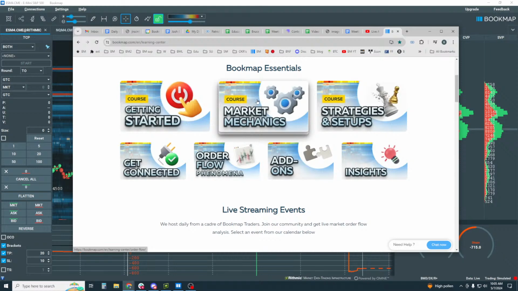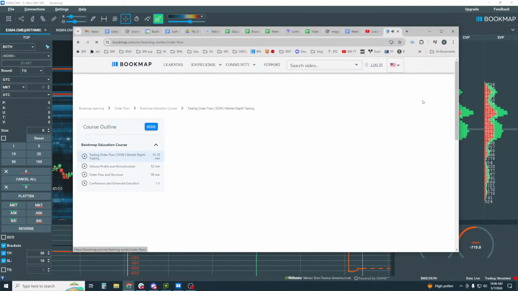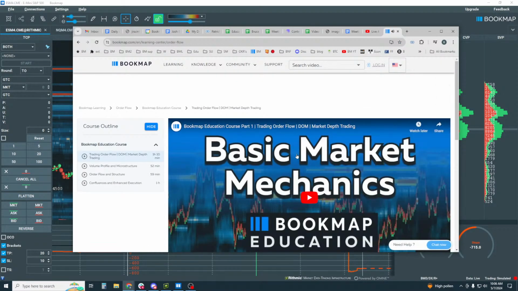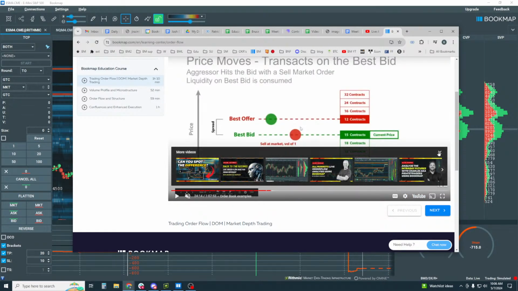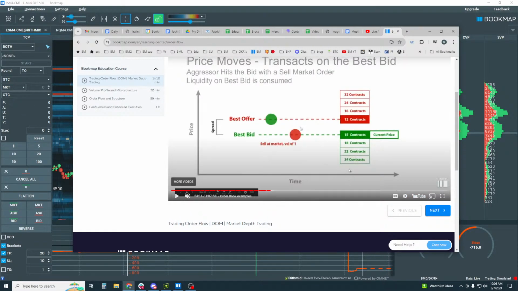There's a market mechanics course that I recommend that you watch, and it goes through understanding the basics in the order flow, and this is essential. This is a different kind of education than a lot of people are used to, so check it out, and you'll really start to understand the details of what moves the market.